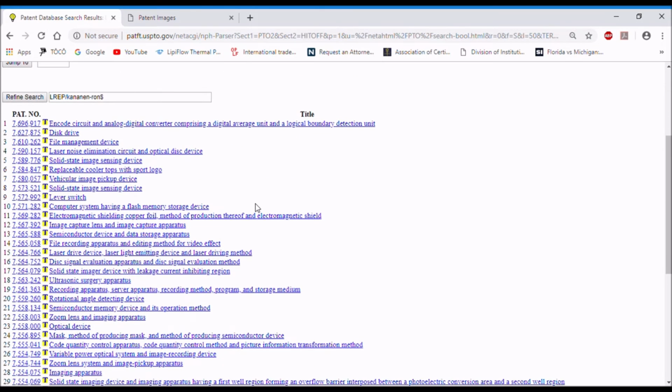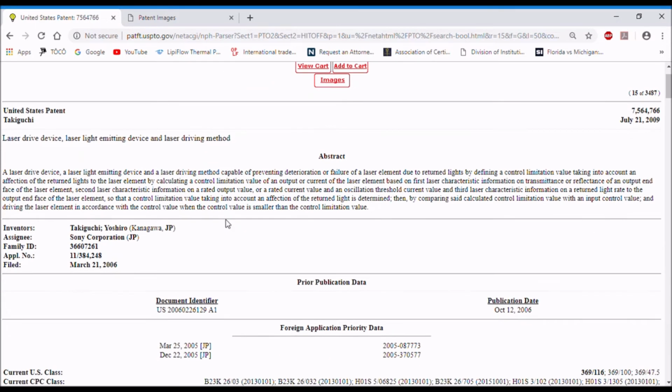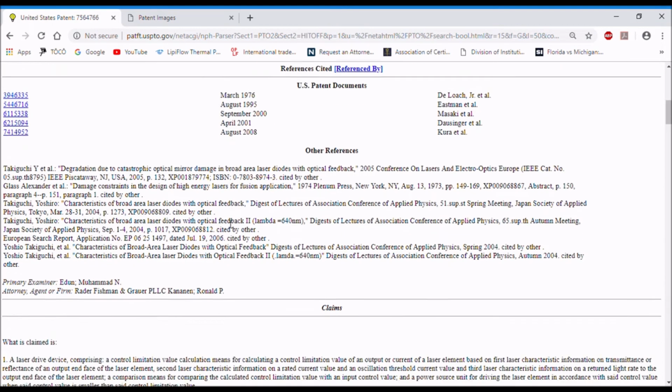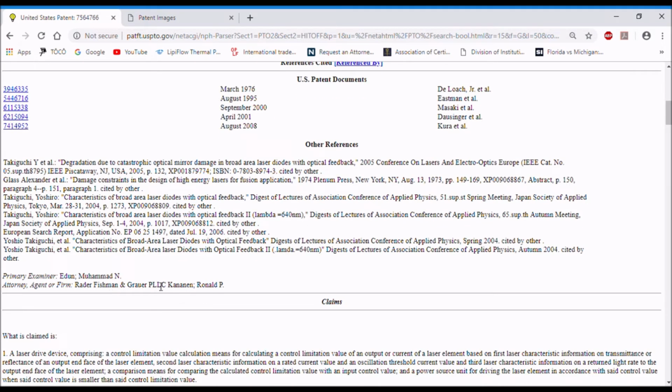He's been practicing a long time. He's no longer in practice. Let's just look at a couple of these though. His designation is with a law firm called Rader Fishman and Grauer, and then they include his last name with a semicolon and the first name. Anyway, the point is that you can see what other patents the person that we are talking about got issued.